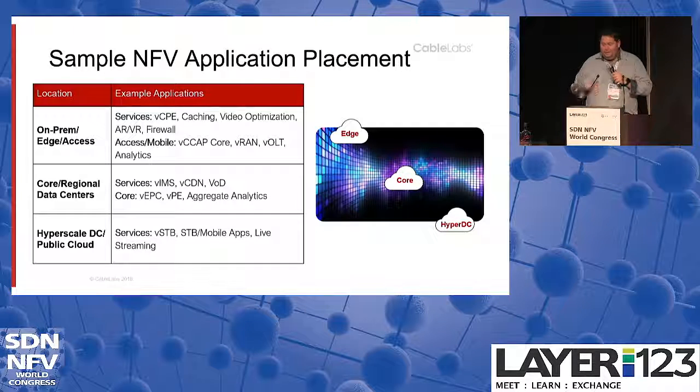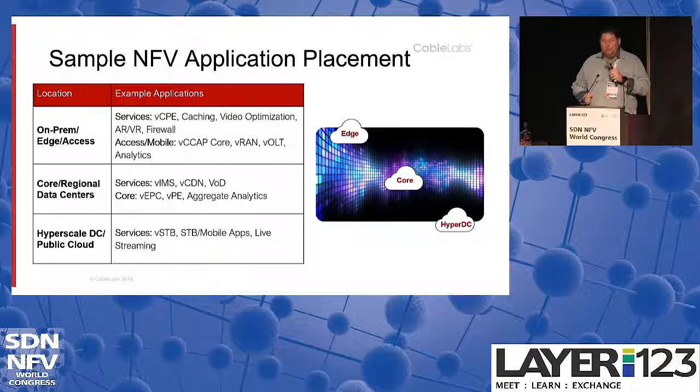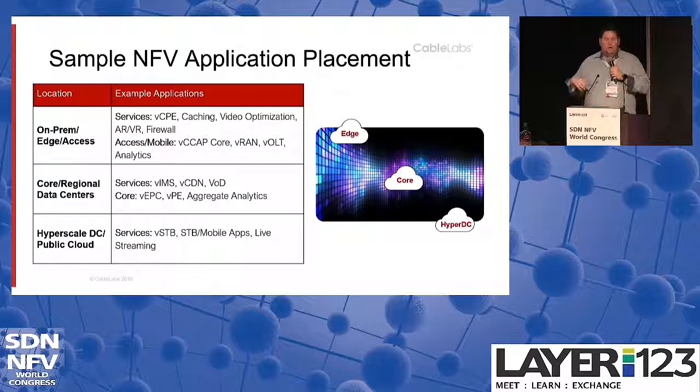Moving to core and regional data centers, this is where all the voice, IMS, and CDN features live, though for some use cases it may make sense to move them all the way to the customer premise. And in hyperscale, there are things like session border controllers and a lot of the streaming and live streaming video. These can all be centrally located, and you don't necessarily need them right on the customer premise.